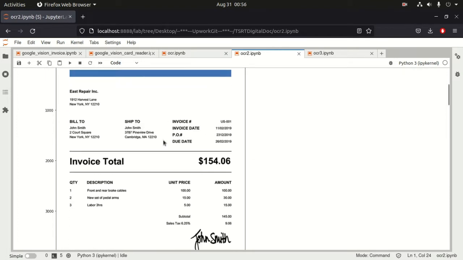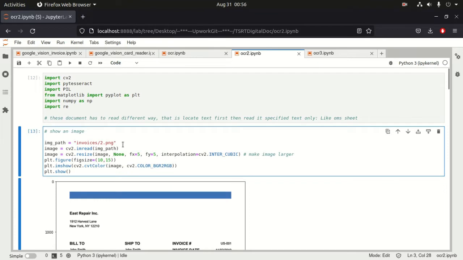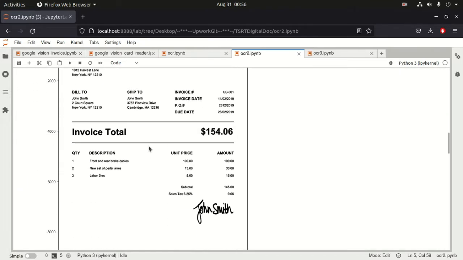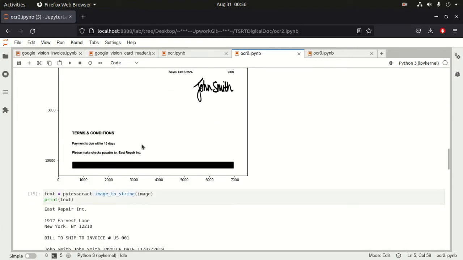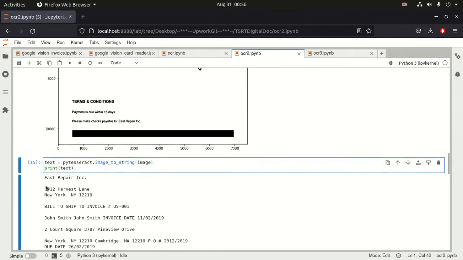In this example, I extracted data from an invoice, and I have also saved this data into a CSV file. So first of all, let's see. Here I did nothing but import libraries and read the image, of course enlarging this image a little bit. And here what I mainly did is convert the image into binary, so it is easy for Tesseract to read it, and then I got this output here.